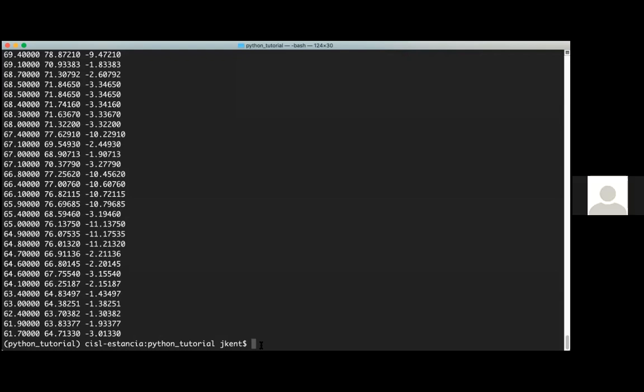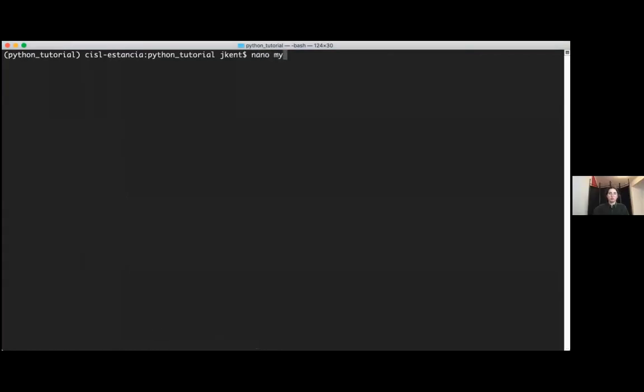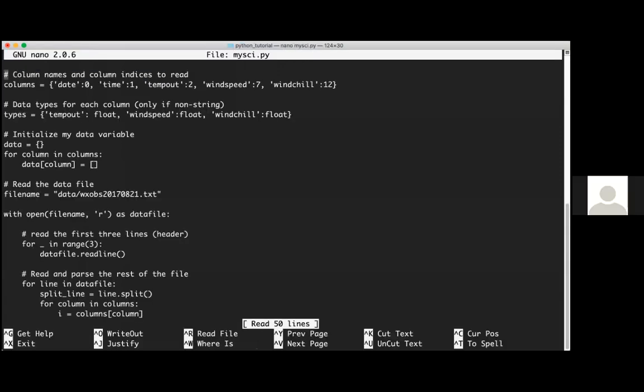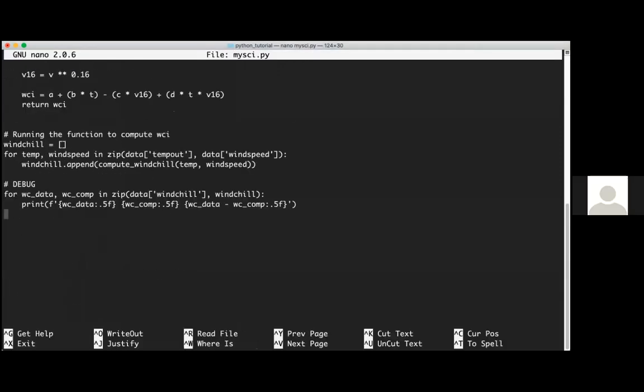So, Julia, we've had a question that I think could be clarified by just showing the bottom of the script. Yep. What's the question? It says the WC underscore things are not defined. How does Python know what they refer to? And you can see they're defined in the for loop, after the for statement.